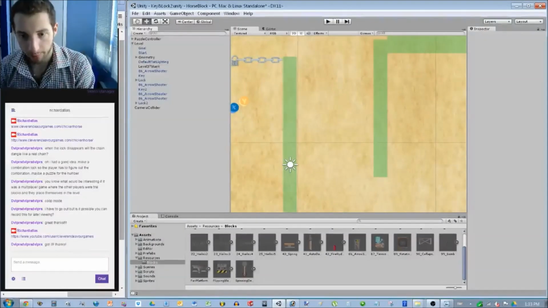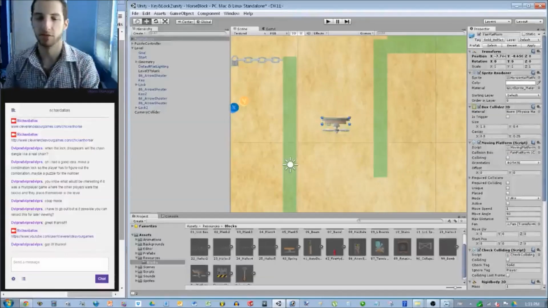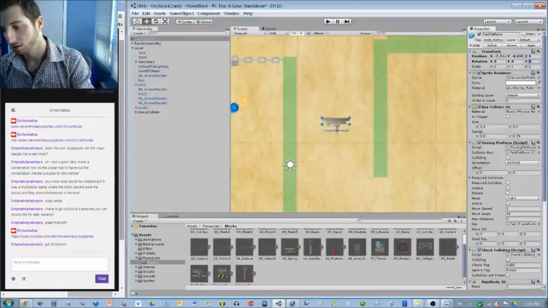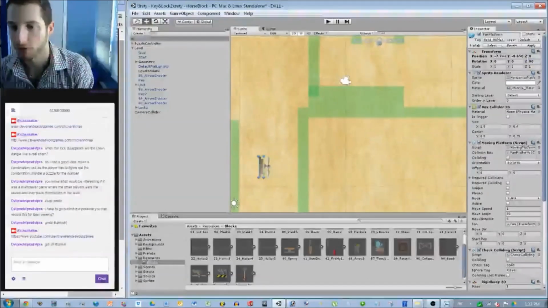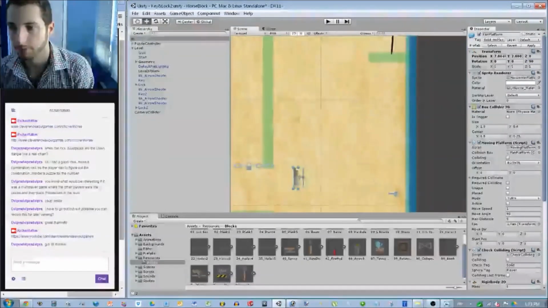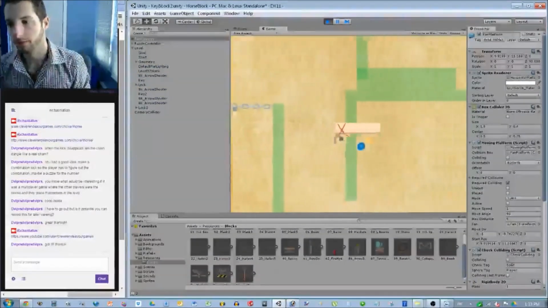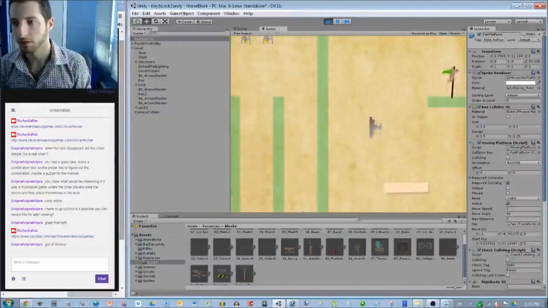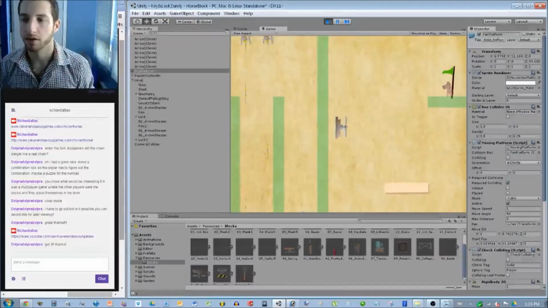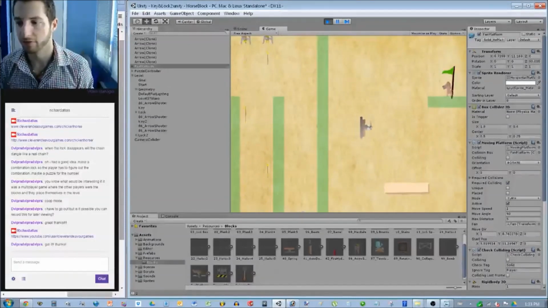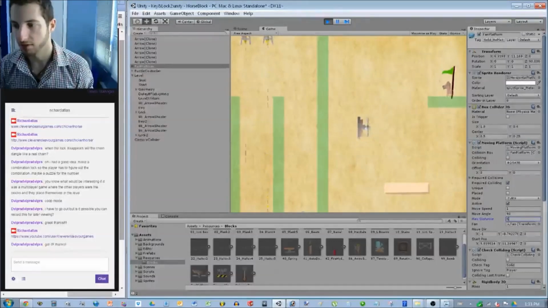Now, what I'm going to do is a fan platform. So this fan platform moves up and down, or if you turn it sideways, it moves side to side. So let me just show you that in the level. So if I just go back to the start, you can see it. Alright, so that moves side to side until it hits something, or a maximum of a certain distance, which you can see here in max distance.